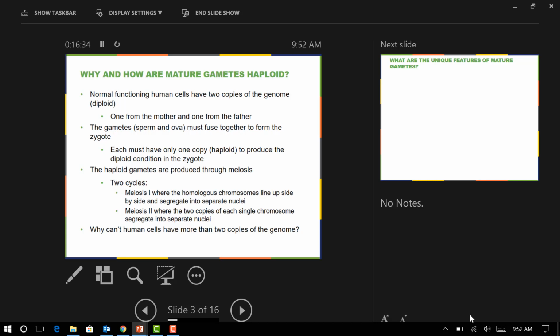So we talked about the possibility that having 2 copies of the genome would make it more likely to have something go wrong, like having an extra chromosome or not one. And then we also talked about how if one copy of the genome is sufficient, then having 2 copies seems kind of like a waste of space. It would be redundant for sure. Yeah, and so we'll come back to that idea.